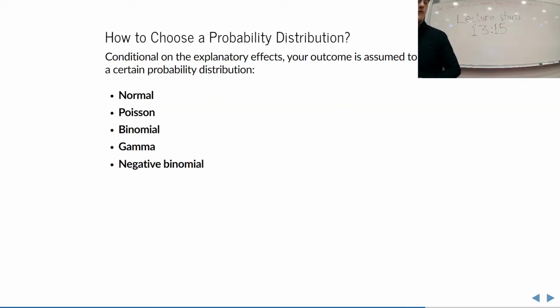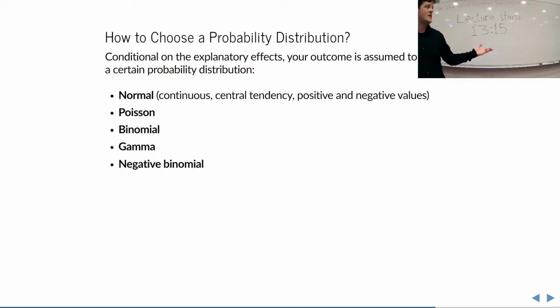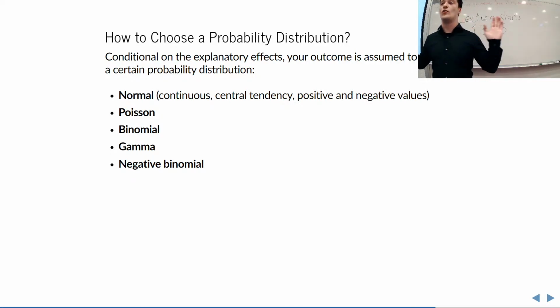Okay, so how then do you choose the right distribution? I'm going to go over this quickly, but I just wanted to show you how you could argue for it. So when would I pick the normal distribution? When I have a central tendency, and when I have a continuous outcome, and if we're going to be very strict, then it should be a variable that can be both positive and negative. But again, all models are wrong, as long as it's useful. When we look at the height of human males in the Netherlands, how many standard deviations do you have to be away to cross 0? That's going to happen with such a low frequency according to the model that it doesn't matter that the model is wrong. It's a very nice approximation within the range of our data.